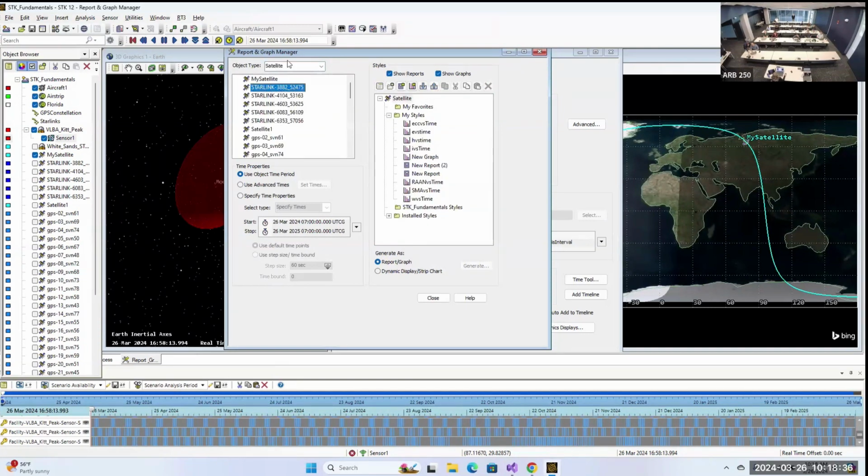If I just clicked on a particular satellite, I can see all of the installed styles that I have and click on those, or like I showed before, you can make your own unique report.